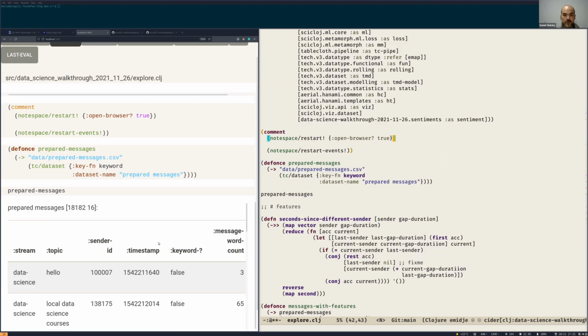Yeah, so you see, we will not look into all the details here, but one thing we might be interested in with this data set, and maybe we'll do a little today and more tomorrow, is trying to predict whether a certain message in the Zulip chat will get a quick response. Like, what should I do? Should I write an informative title? Should I do it at a certain time of day?